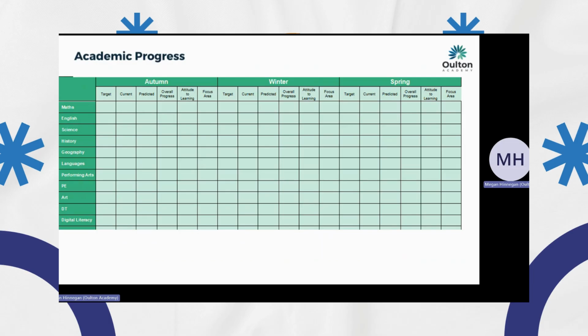You will see things in that column like attendance. So if they've had some time off and that's impacted how they've done on their assessment. Behavior, what are they like in lesson? Is that affecting their progress? Their motivation, are they revising? Are they working to their highest possible standard? Coursework, so particularly in those GCSE subjects, if they've had a controlled assessment that is affecting their progress, that will be in there as well. And then homework, so if they've not completed all their homework, that would be found in that focus area column.